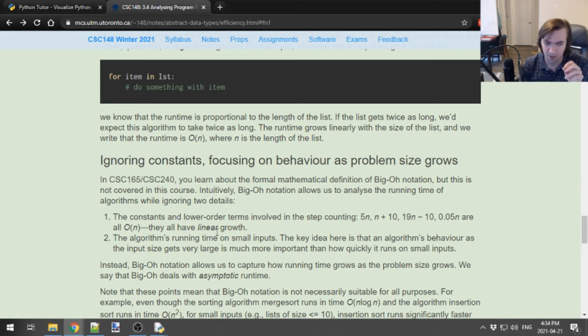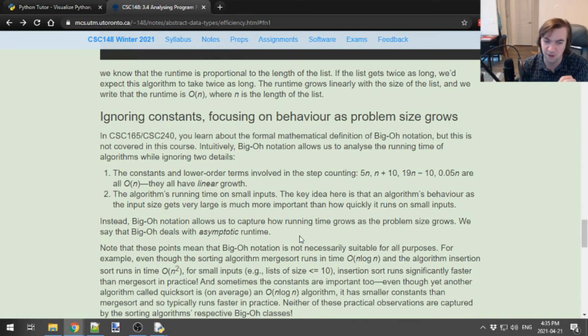Think about it this way. I guess it comes into the second point here: running time on small inputs. The idea here is we don't really care about how fast your code runs when it's running on really, really small inputs. We care about what happens on big inputs. The idea here is that these n's that you see are gigantic numbers, like 10 million, 100 million, billions even. That's when we start to care about how long something actually takes to run. And so when you see that happen, these constants start to not make as much of a difference compared to the sheer scale of the actual inputs that you're seeing.